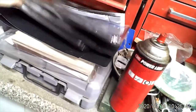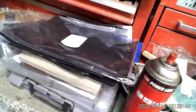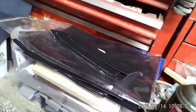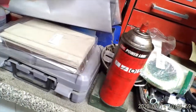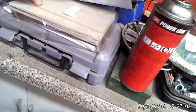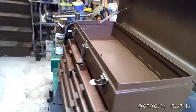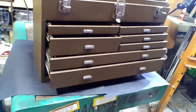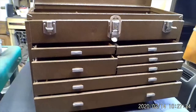I pre-cut some felt for the smaller drawers so those should all be able to go in tomorrow. I had to order another package because I would have been one little piece short. I figured for 10 more bucks just get another package. For the very top of the box I'm going with thicker felt I had laying around — I wish I had darker brown or black — but it's nice and thick and fits perfectly. Just have to trim the length.